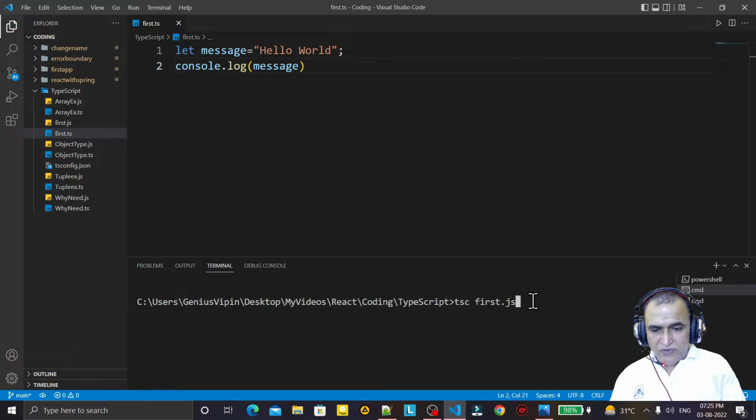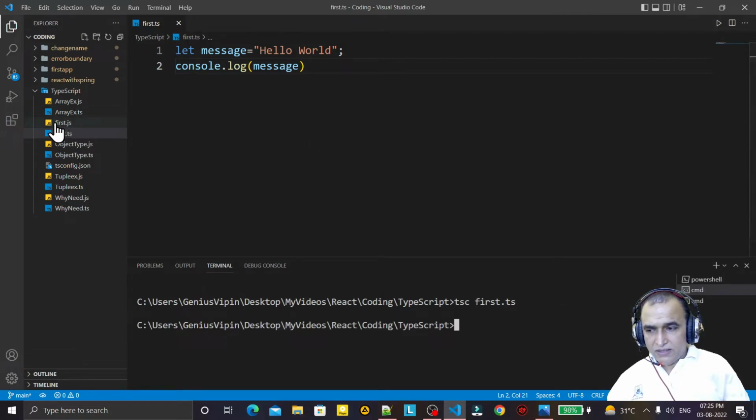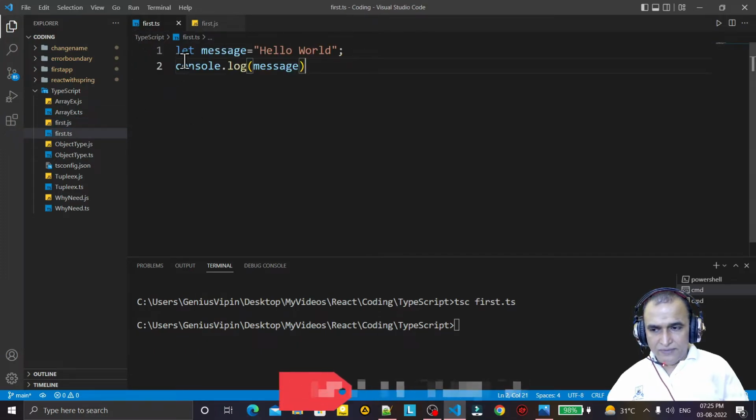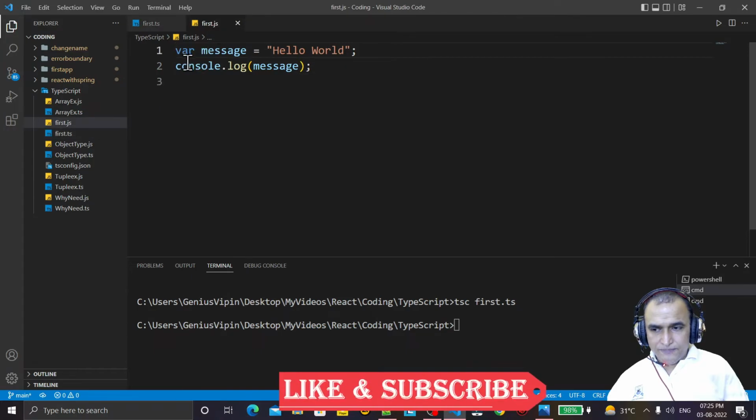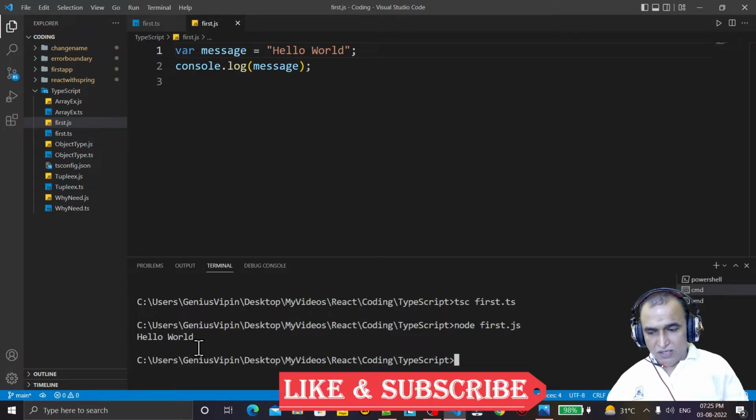So we have tsc first.ts, and as I press enter, it will compile this and create a file first.js with the same code. You see, I used let here and it converted it to var. Now by using node, we can run this JavaScript file, and you see the output, hello world.